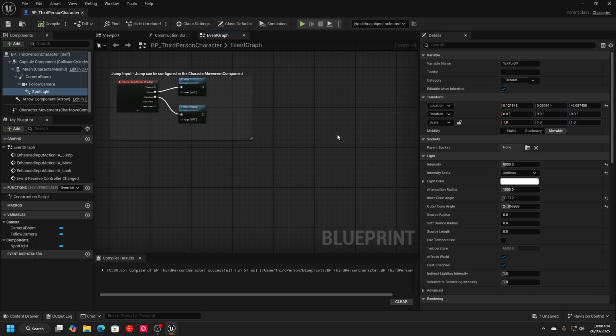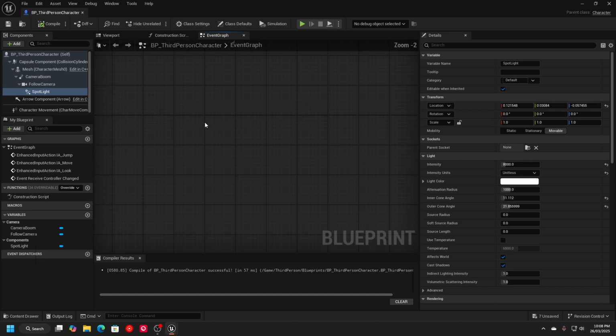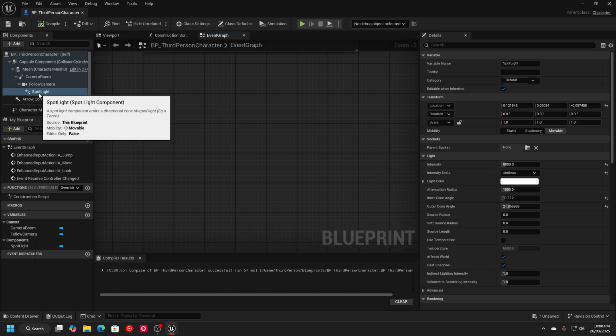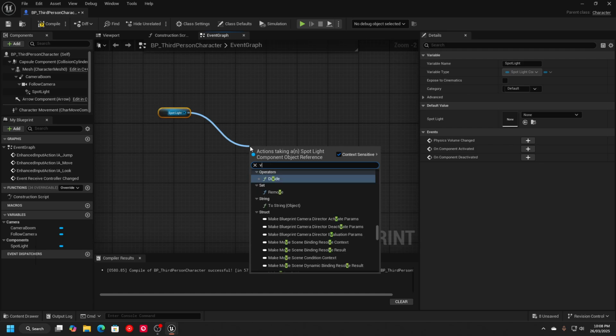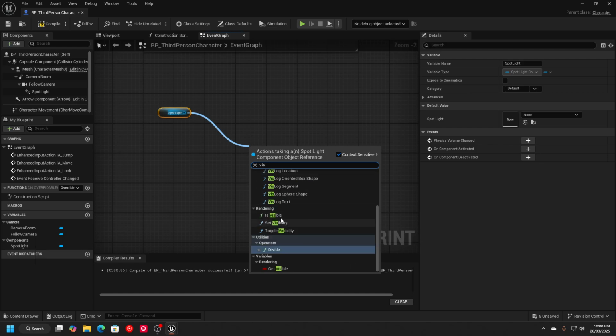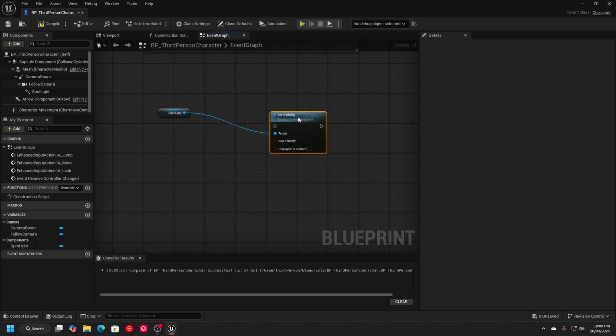If you want the character to fly, you can add it all in here. But we want to create an event that allows us to control the spotlight, right? The visibility of our spotlight. So set visibility, we want it to say if it's true or false, right? And then turn the visibility on or off.